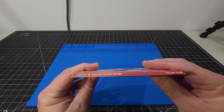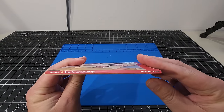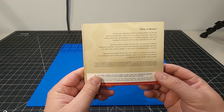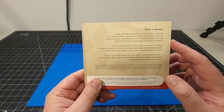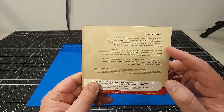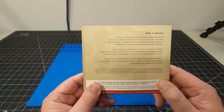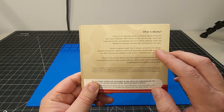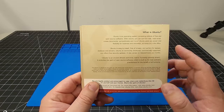And on the spine of it, it just says the exact same thing as I said on the front. On the back here, it says, what is Ubuntu? So Ubuntu is an operating system consisting entirely of free and open source software. With Ubuntu, you can surf the web, read email, create documents, spreadsheets, and more. Ubuntu gives the power and flexibility for business and education at home or in the office.